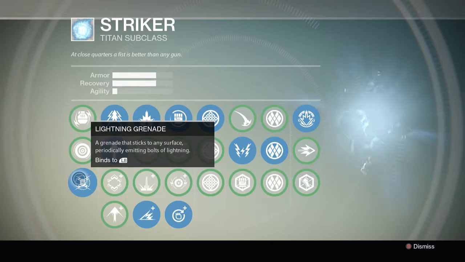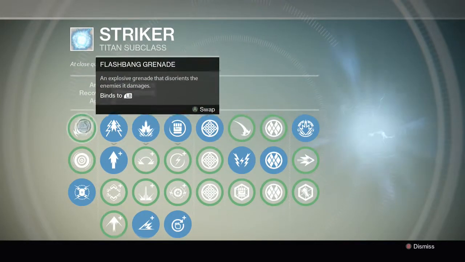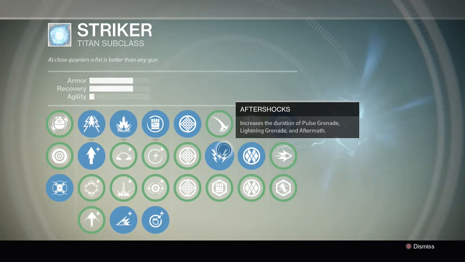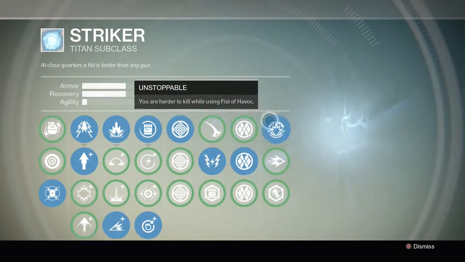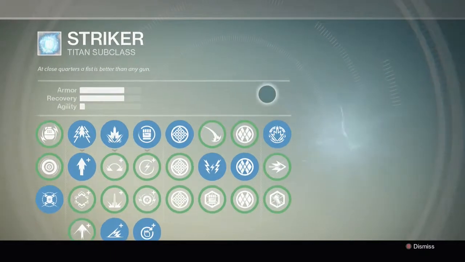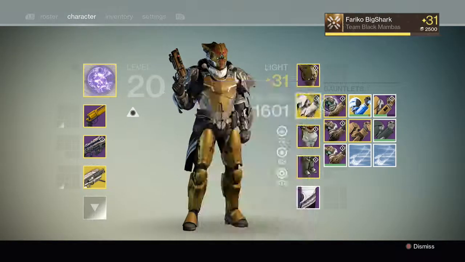And then my favorite grenade is Lightning Grenade, but I would switch between Flashbang and Lightning Grenade, because Flashbang is also really useful. And then I like Aftershocks, because it makes Aftermath last longer, which I'm actually not using on my Fist of Havoc, but it makes Lightning Grenade and Pulse Grenade last longer. And then I like to have Unstoppable for Fist of Havoc. That way I'm pretty much guaranteed to get it off when I use it. If I'm playing Crucible, though, I would probably use Shoulder Charge. So those are pretty much my favorite setups for my Titan for PvE loadouts.